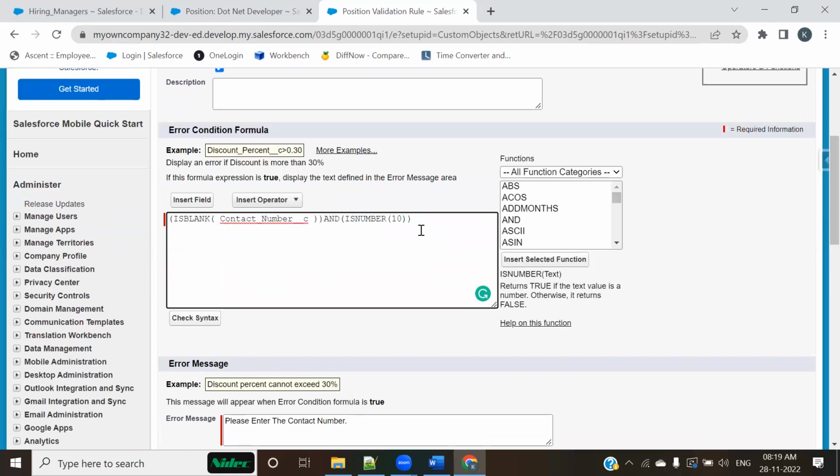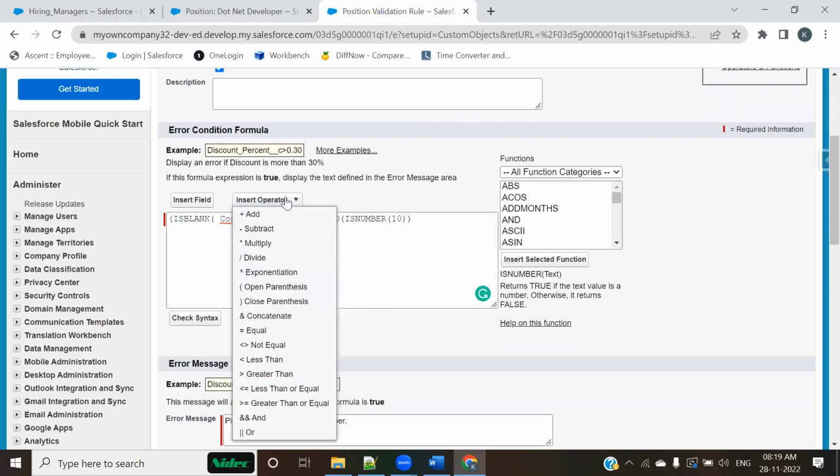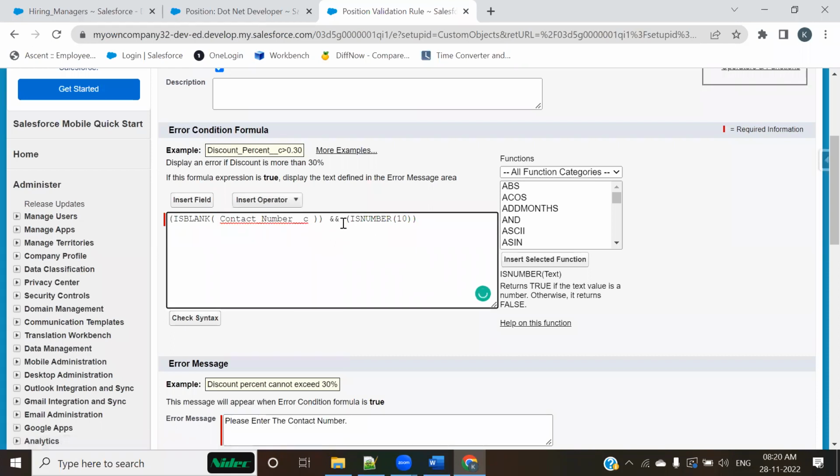But what I wanted you to understand is, for example, what you are saying to me is that if someone enters more than 10 digits in contact number, we should get an error, right? But we don't need to create two validation rules for that. In the same validation rule, you can put this condition in one bracket and put an AND over there. These are the operators, like equals to, less than, and so on. You just have to put the operator and then impose your second condition. If you have some more conditions, again put an AND and put that condition over here.